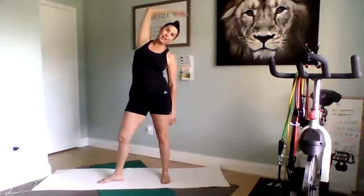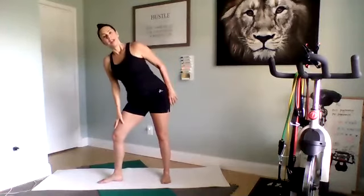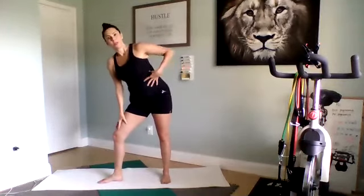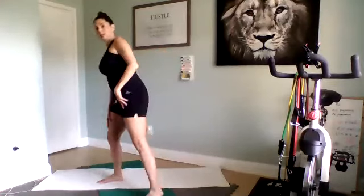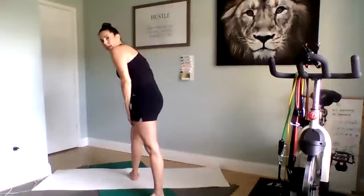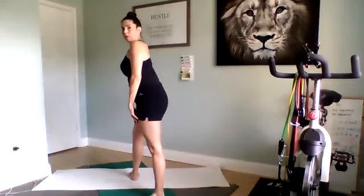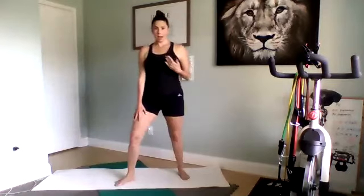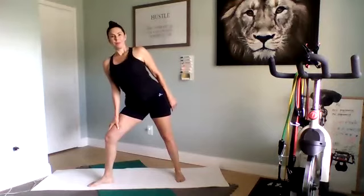When you're ready, exhale, let's take that left hand onto the left thigh, and we'll keep that arm straight so we can prop up the chest. So if you feel any rounding at all, this is one way to see it. If you feel like you're rounding at all, straighten your arm so you use that arm to lengthen out the spine. It's like a little kickstand of support.